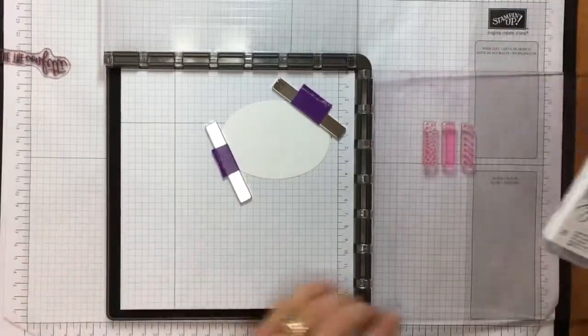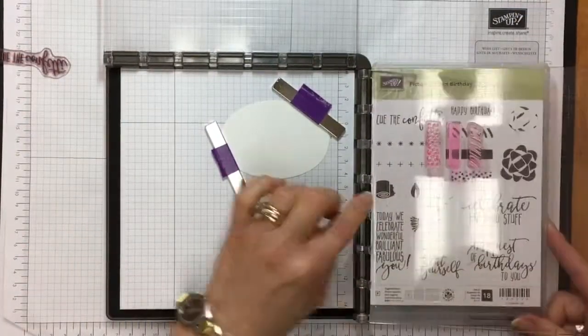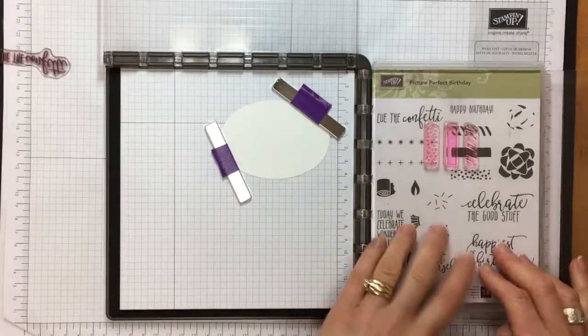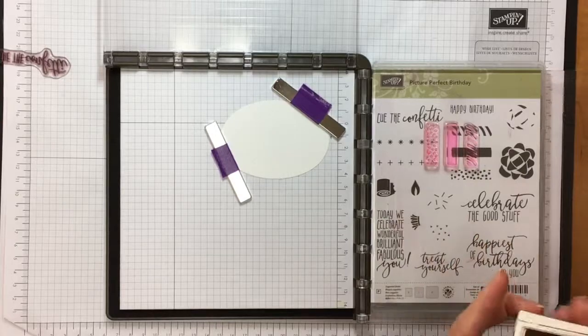Now, a tip for you is to place a half size. It's about the same height as my Stamparatus, and it just gives you a little bit better area for inking up.